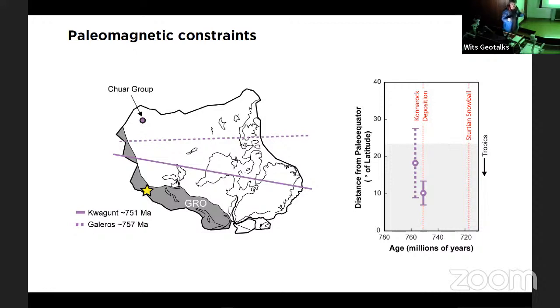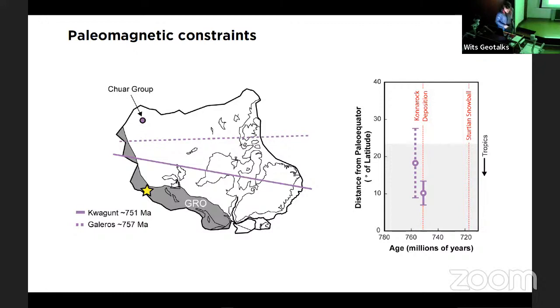And that should worry you, right? Because remember, if there's glaciers in the tropics, then it means there's glaciers everywhere else, right? So we must be in a snowball Earth. But we know definitively that that's not the case, because we have a lot of other sedimentary rocks that are preserved elsewhere in North America from this time period that are not glacial, that are just regular carbonates and stuff. And so we know we're not in a snowball Earth. So then we had to come up with a way of interpreting these ages and their implications in a coherent way, right?